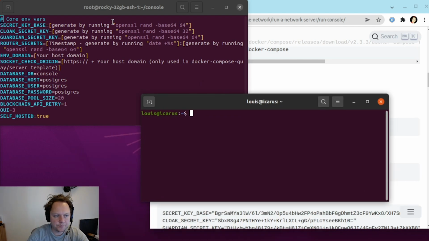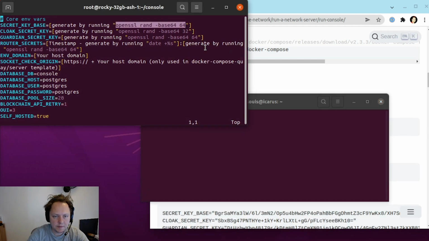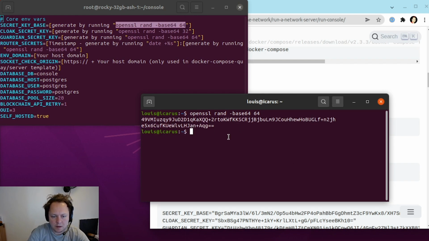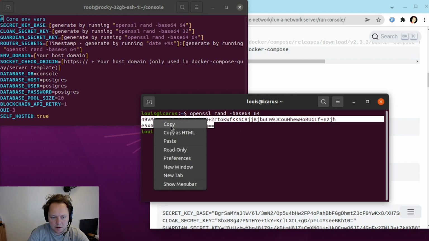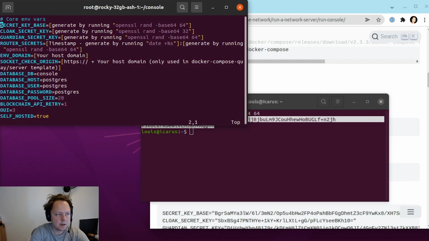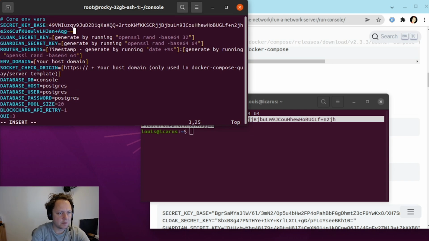Let's see. So we're going to do this. Let's go ahead and do... and I'm feeling kind of lazy, so I'm going to use the same key just about everywhere I can.